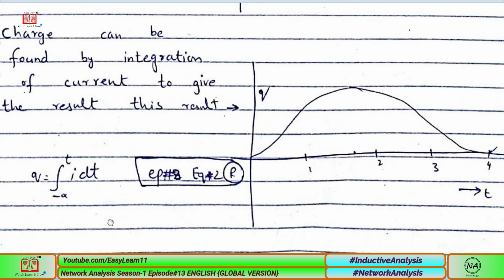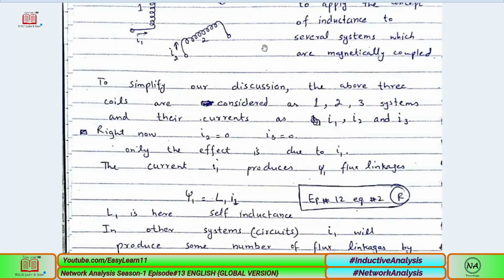We can divide this time period into two half portions. The first portion is easy to start and easier to find out, and all the time period to the switching is provided to us, so keep this also in mind. This is actually taken from Episode 8, equation number 2, as a reference.